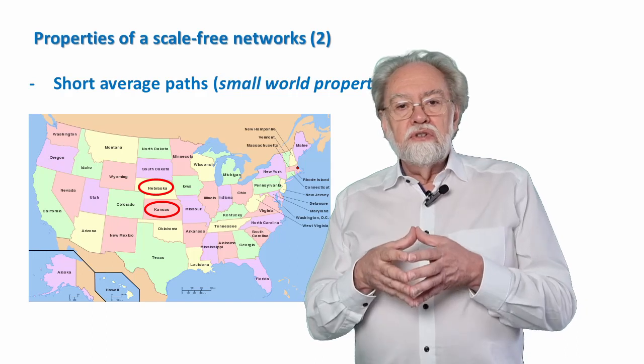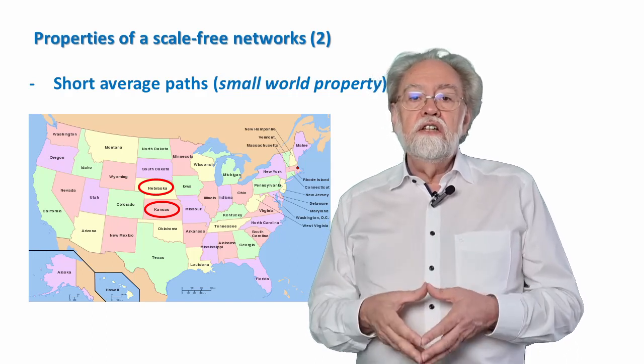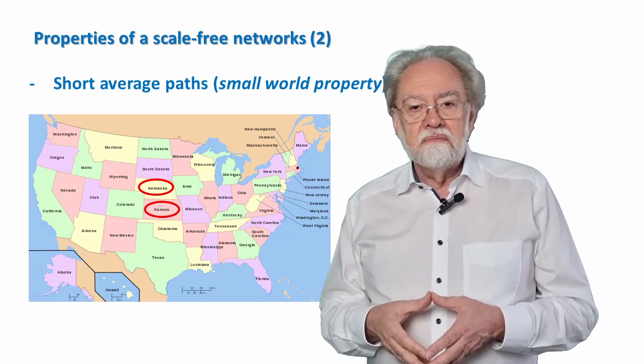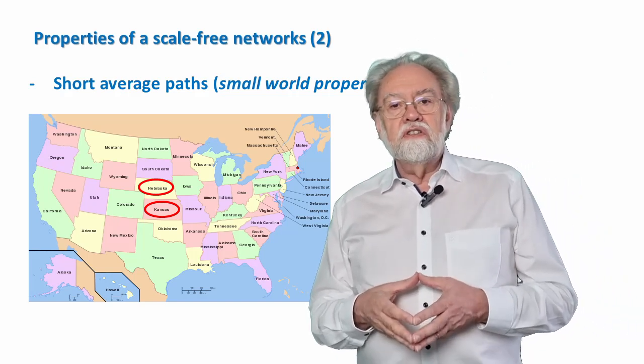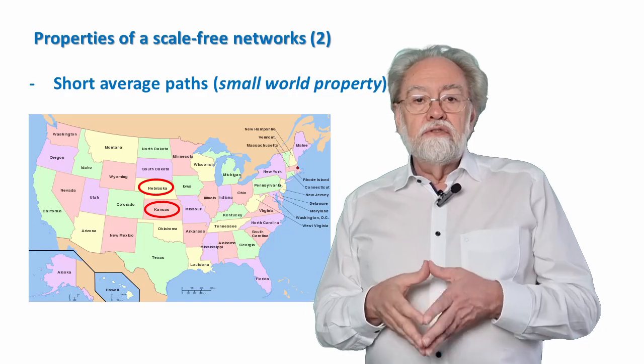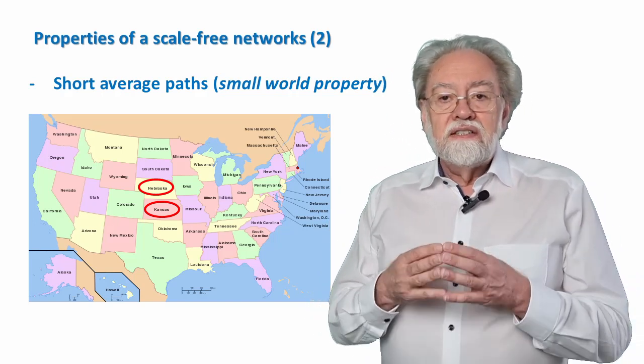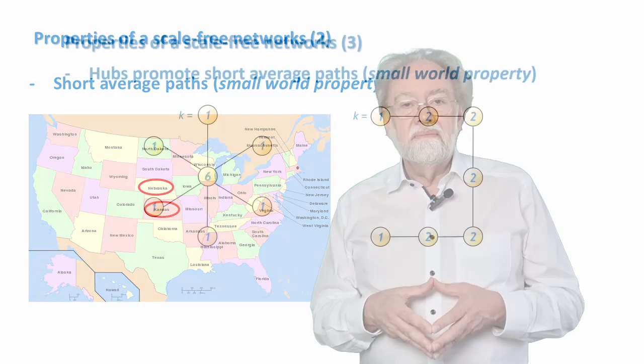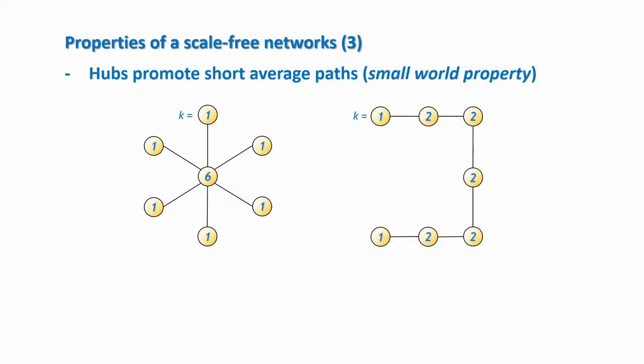Consider that we speak about a network of about 200 million nodes, the number of citizens in the United States at that time. The interesting outcome was that on average, the letter arrived after 6 steps. How can that be? Let's compare these two networks, or graphs, which represent two kinds of extremes. On the left, we have a bush-like structure, whereas on the right, we have a linear arrangement of nodes.